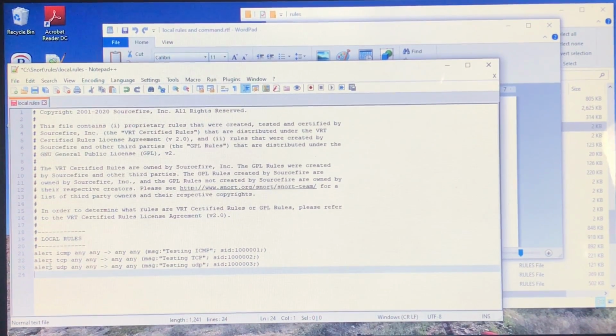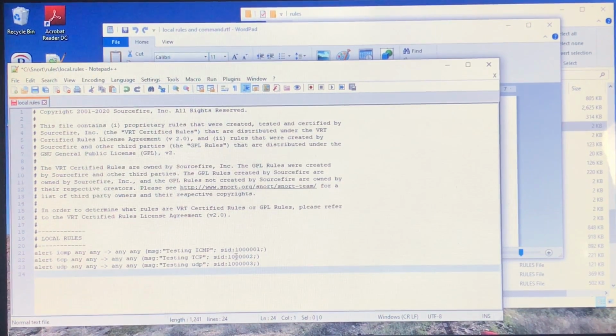You copy and paste it again and then change the ICMP to TCP here and in the message, TCP. And also you're going to change the SID to 1,000,002. You cannot have two different alerts or rules with the same SID, so you have to change it.